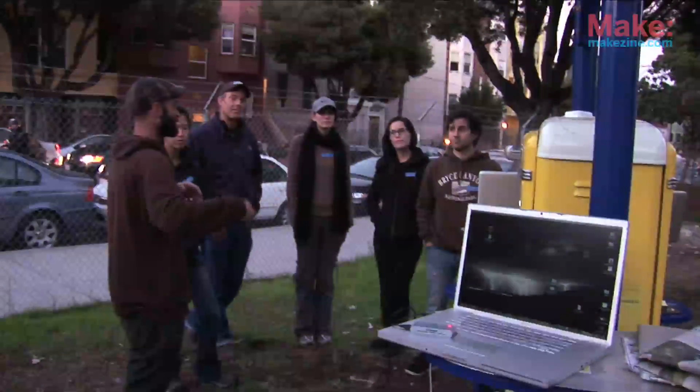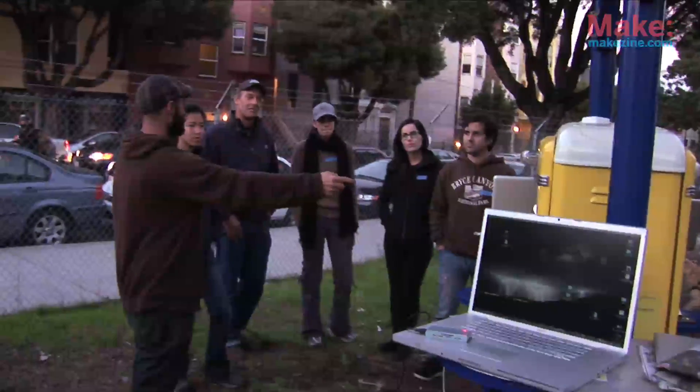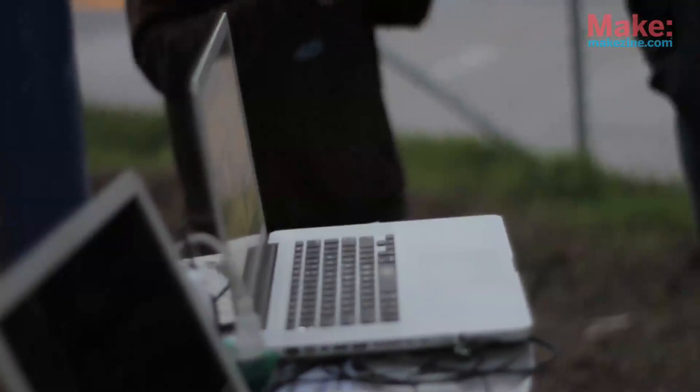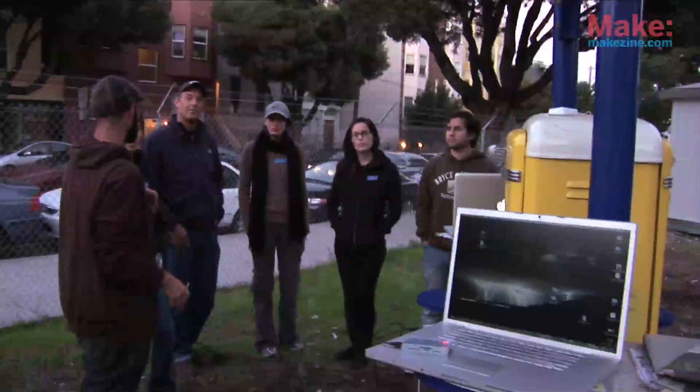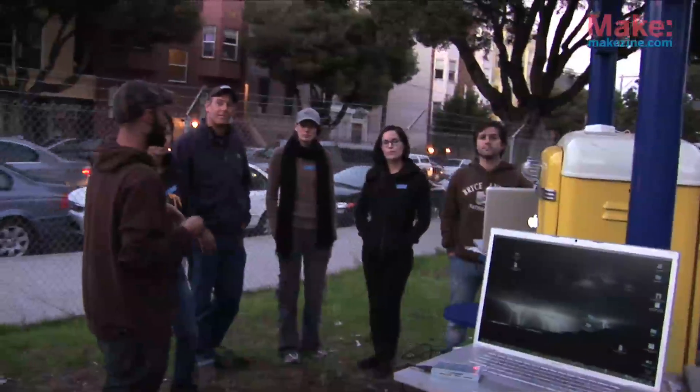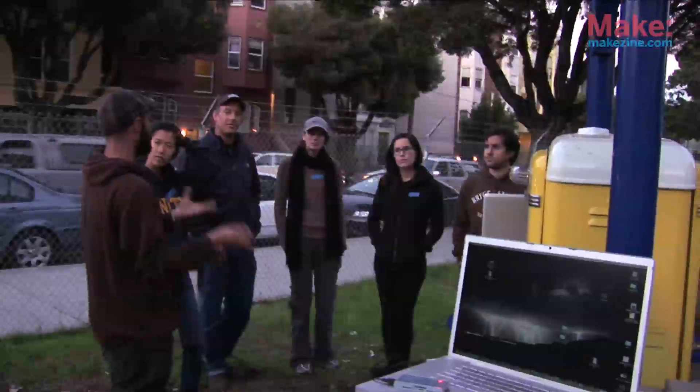What we saw was we closed the laptop, it goes down. We closed two laptops, it goes down. We turn off the power strip that we're plugged into, and it draws no energy. Because what you learn about when you start to monitor input, output, and how much is stored, is you really start to learn about what takes energy. Something that's plugged in all the time is always drawing a current.